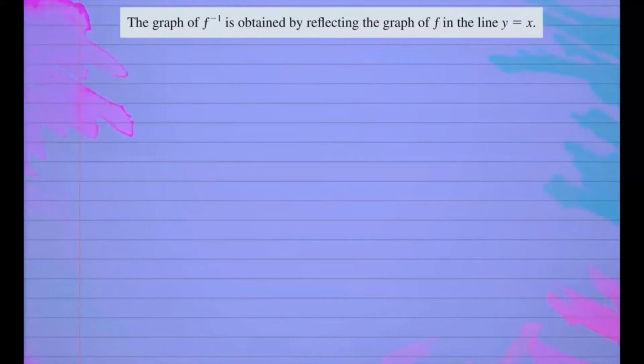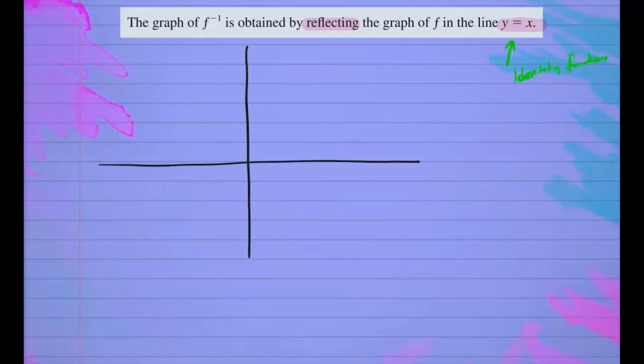So if we want to obtain the graph of f inverse, we simply take the graph of f of x and reflect about the line y equals x. That's how we're going to graph the f inverse or inverse graph of a function. Now this is also known as the identity function. Let's go ahead and try to graph another familiar function and find its inverse function as well.